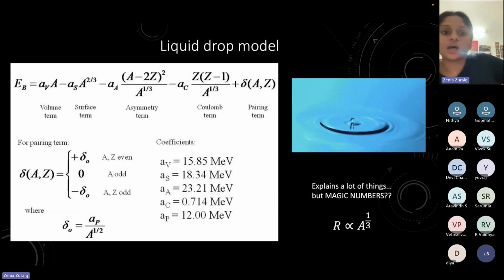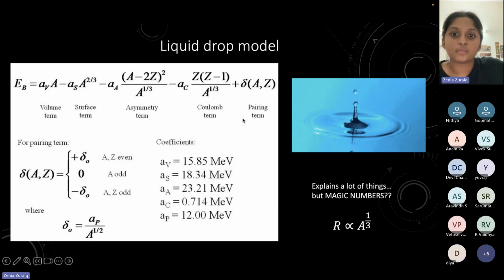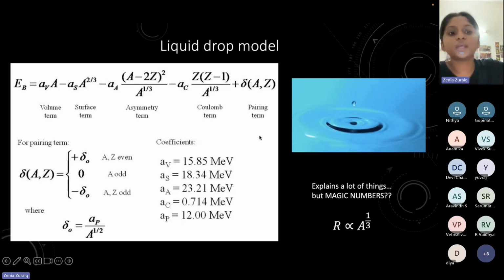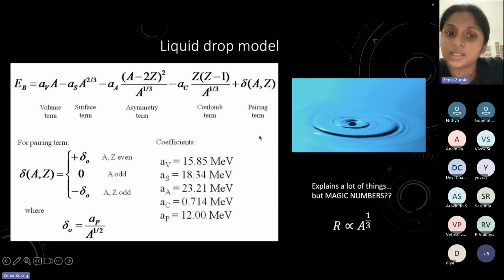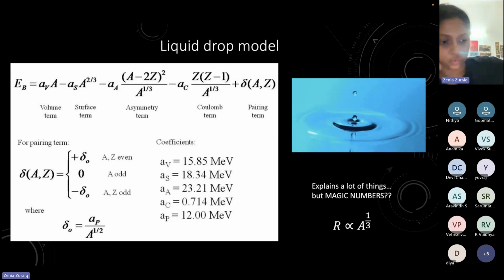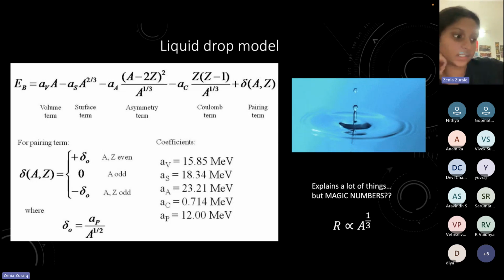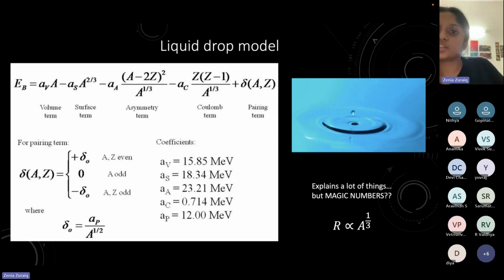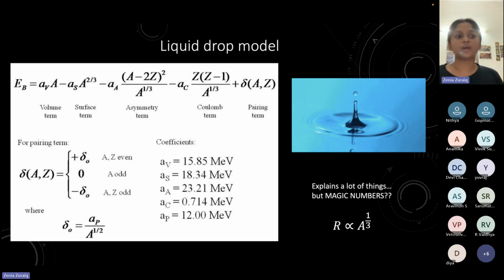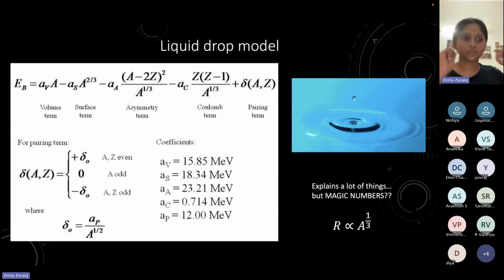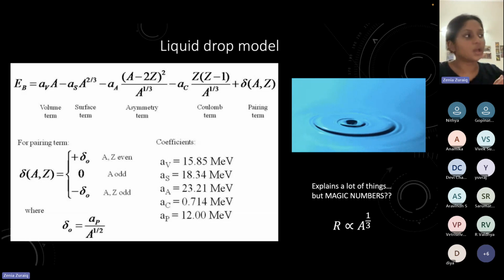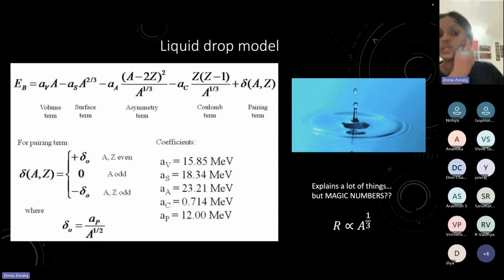So yeah, the last term in this liquid drop model was the pairing term. The pairing term was motivated by the fact that, as Vivek says, one way to measure the stability of nuclei is to look at the binding energy. As I said, more negative binding energy means it's much more stable. If I have minus 20 MeV as my binding energy, that means I have to give 20 MeV to break it apart. If I have minus 50, I have to give 50 MeV. So obviously, minus 50 is much more stable compared to the minus 20 case.